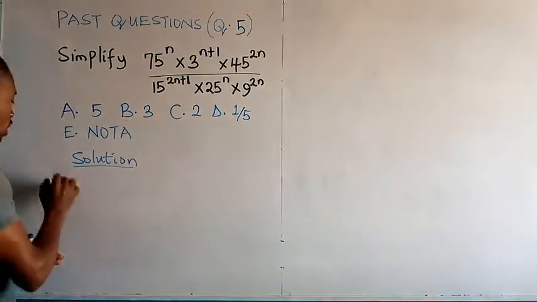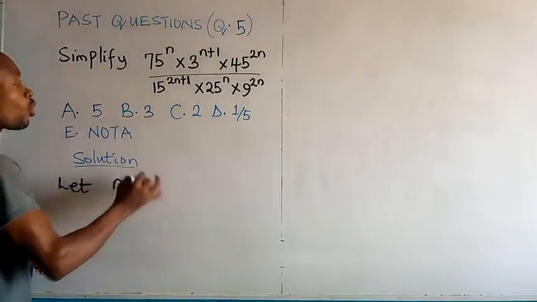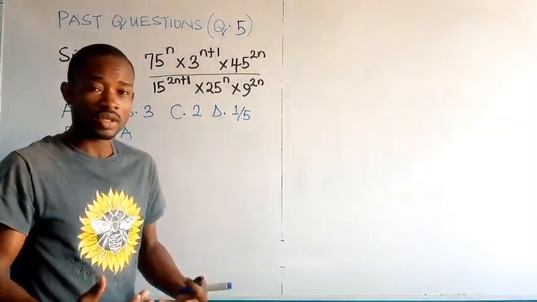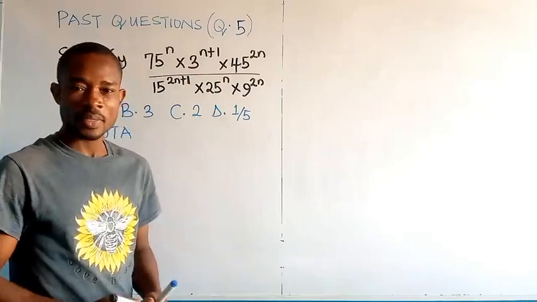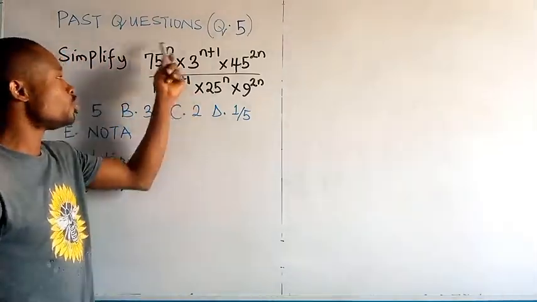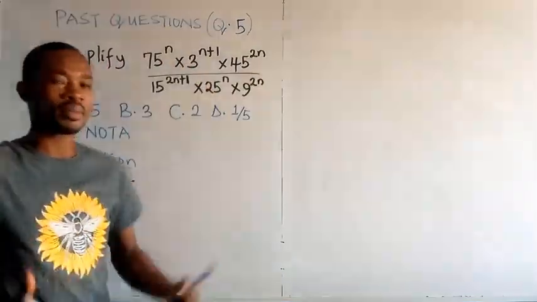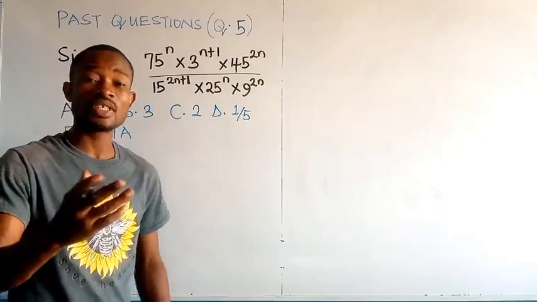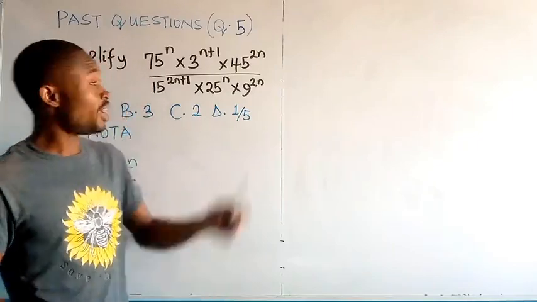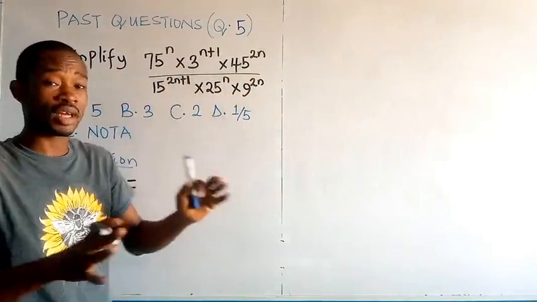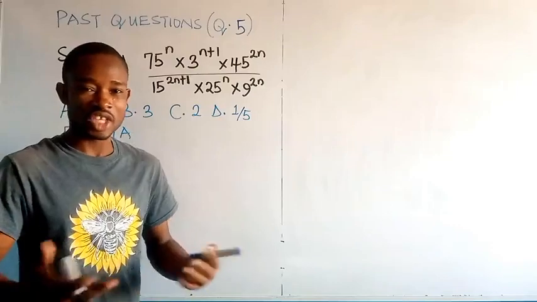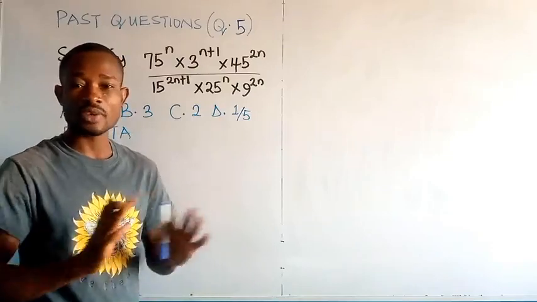So to attack this question, all you just have to do is let n be equal to, you see, this is an indicial expression. It is not an equation. It's not equal to anything. Are you getting me right? Since it is just an expression, this unknown you have here, n, n is the same as n. So you can select any value for n. I repeat, n is the same as n. The n you have here is what you have here, what you have here, and the rest of them. So you can select any value for n, and it doesn't change anything. Once you do that, simplify, you get your answer.